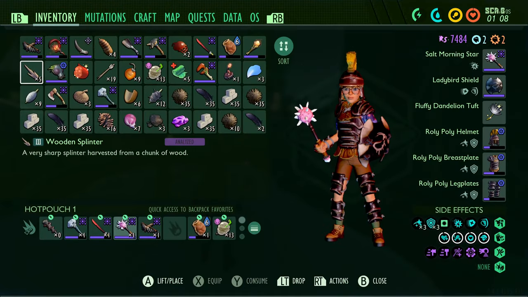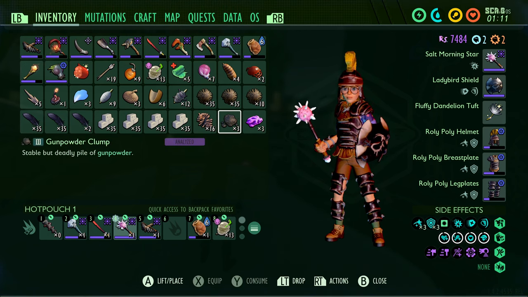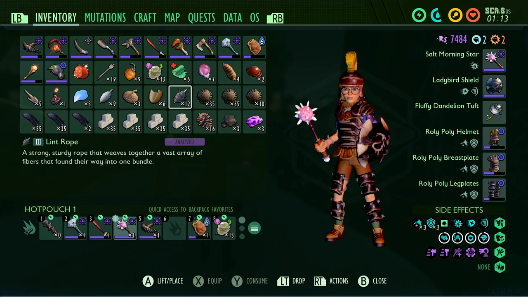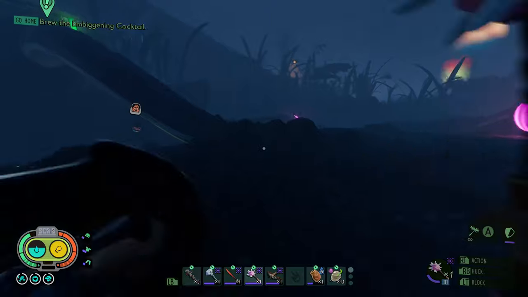So for what we got, this is pretty awesome, especially for building stuff. A whole bunch of crow feathers, mushroom bricks, pine cones, the spiky burrs, lint, rope. Just got a bunch of lint, so we're good on that. Yeah, so that's pretty awesome. So we're going to go ahead and return this to base. And there's a few things I want to do.